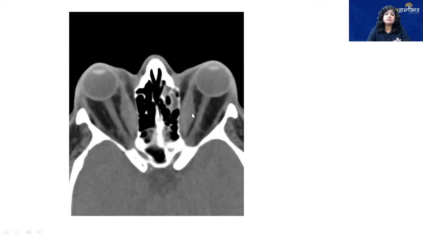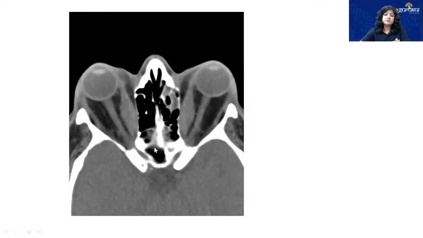In radiology literature, this has been given a typical name, which is called the Coke bottle appearance, because it is bulbous in the muscle part, whereas the tendon is spared and thinned out. So it is almost like a bottle of Coke. Coke bottle appearance, tendon sparing. This is a typical pattern, usually bilateral. Always think of thyroid ophthalmopathy in an appropriate clinical scenario. I don't think there is much more than the imaging in thyroid ophthalmopathy.